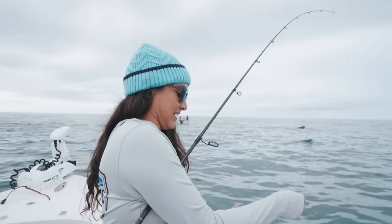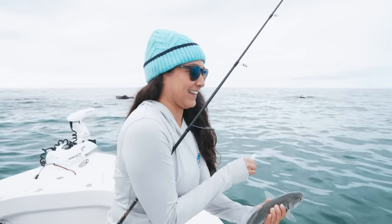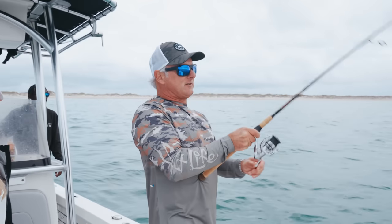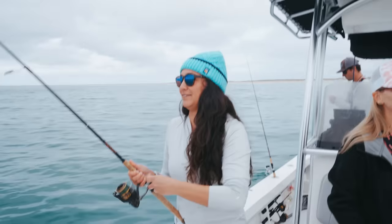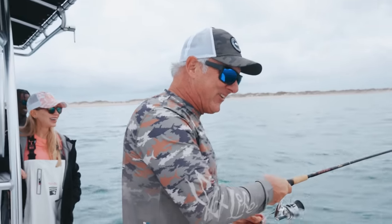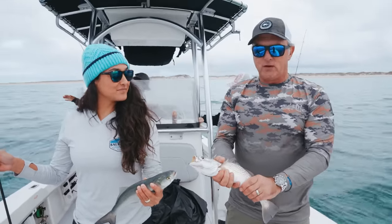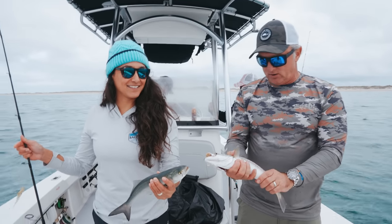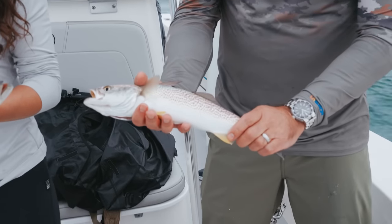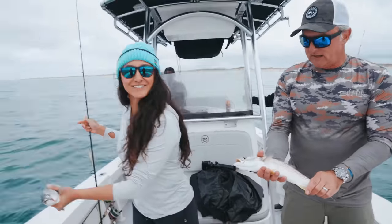While Emmanuel got that false albie, I got this energetic bluefish — put up a nice little fight. I went in Emmanuel's spot and this is what I got. Erin, you want to reel him in? We're doubled up! Demi, do we have the same fish? No — they're right side by side. So we got doubled up right here on the inside of these rocks; we both threw at the same time. She caught a nice little blue and I caught a nice little gray trout — some people call them weakfish. They're very beautiful, look at the color. See how it turns really yellow here? Such a beautiful fish. Let's get him back in.